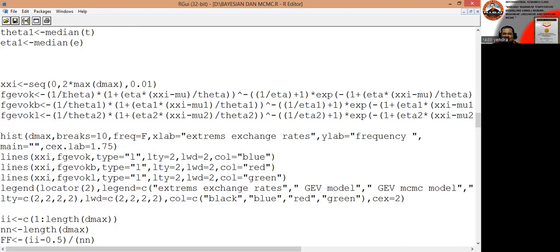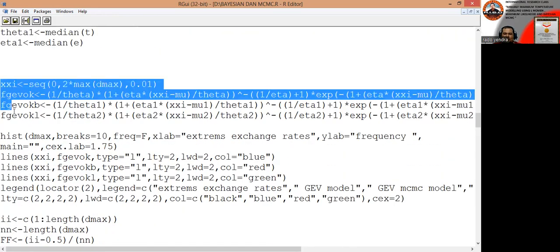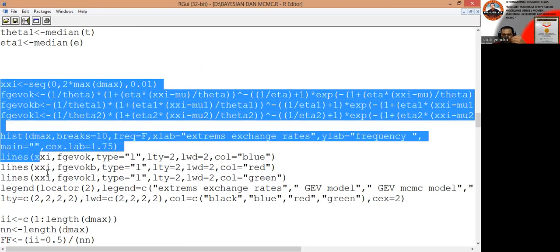You can check here. In the maximum likelihood, we only use the theta here. But when we use theta 1, it means we use the Bayesian MCMC. But for theta 2, you can understand this comes from density function using the Lmomen. So we have the 3 density functions by using the parameters from the 3 methods that we use in our program today.